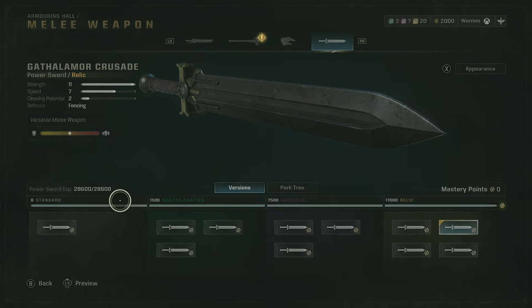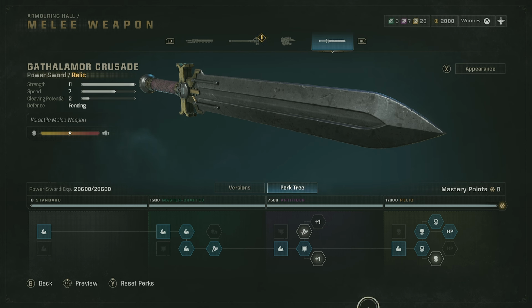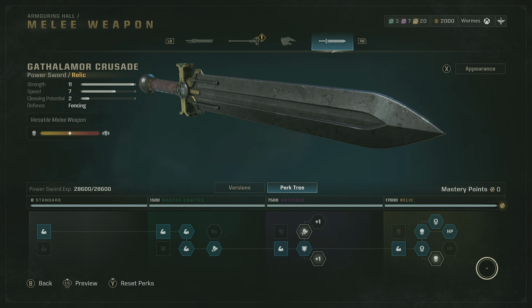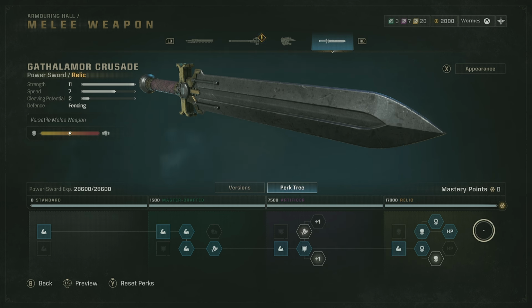But we will go into the power sword first and go into exactly how we are speccing this out right here. So we're just going with a lot of damage multipliers here at the beginning. But then here at the end is where you're going to have some options for yourself. You're going to go with whatever 100% more contested health is going to suit your play style better. So either power style or speed style. And then if you do not want any type of survivability here, you will go with the 20% more damage to minor enemies instead. So that is what I would recommend.